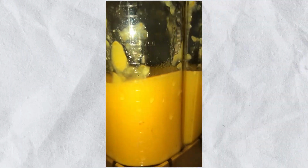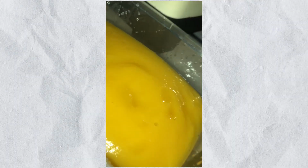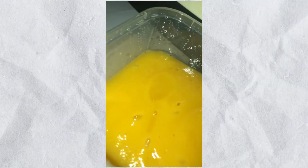And remember, carrot, I said, also has vitamin A, which helps with the immune system, helps with the heart, helps with the lung and the kidney. Carrot also helps with baby's eyesight. It has vitamin K and vitamin B6, which helps with blood clots, skin, hair, eyes, liver health. You should always have a pack of sweet potato in your freezer. You can refrigerate it. The taste is so good.